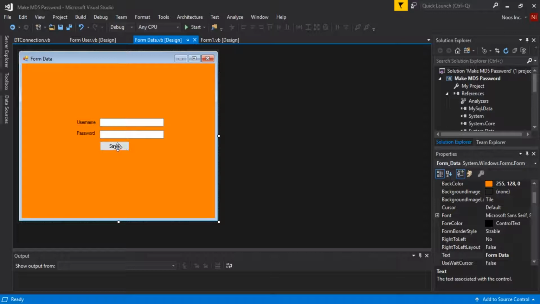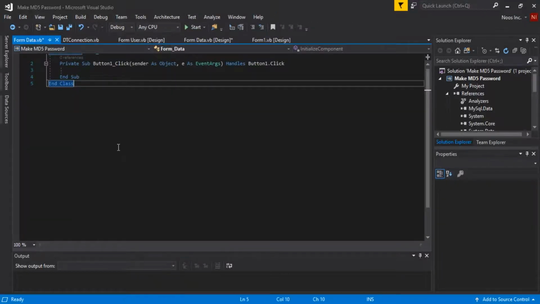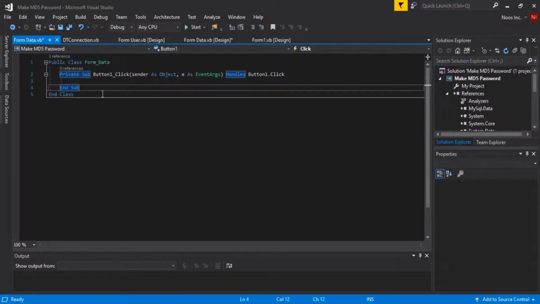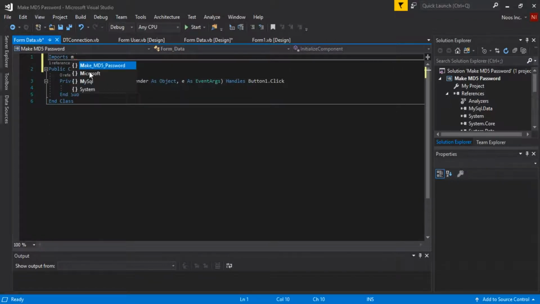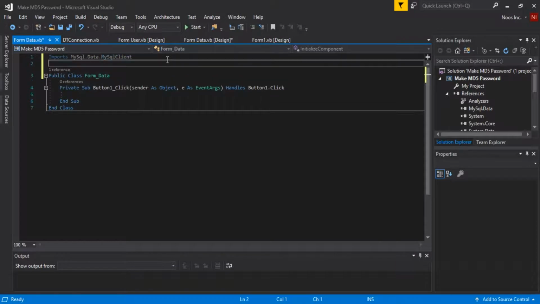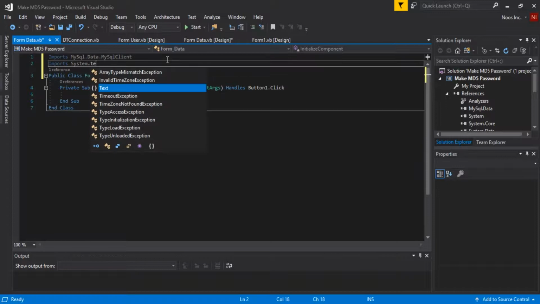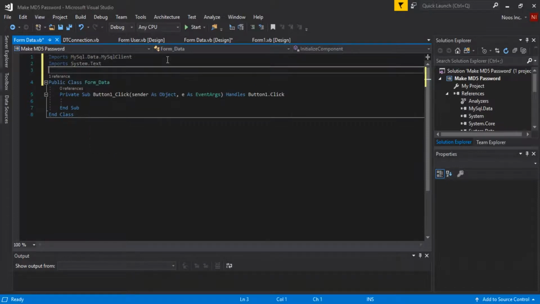Let's double click the save button here. This is import. We need also to import System.Text and import Security Cryptography to create MD5.